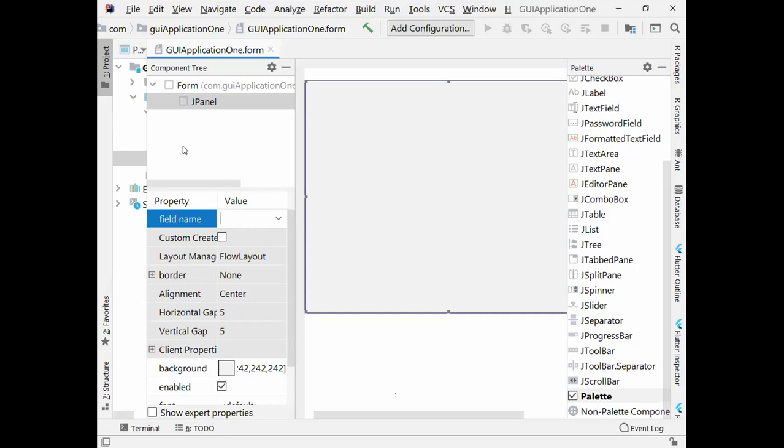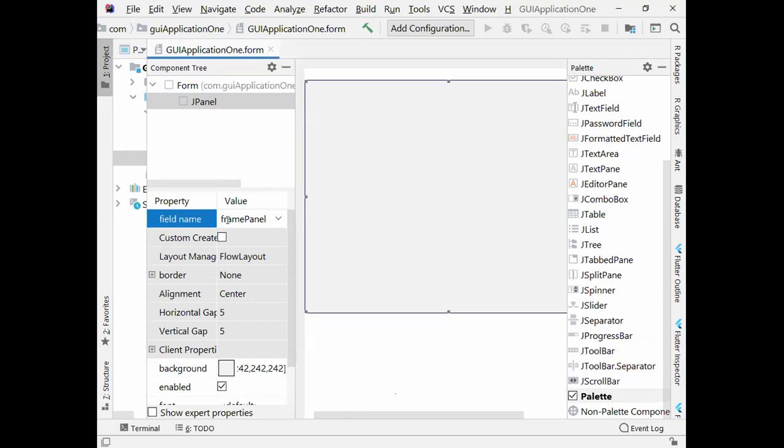I have to call that button by its field name. So here, I'll give our panel a field name. I'll say framePanel. Take note, the field names follow the rules of identifiers we talked about in level 100. These are the names we'll be using in the code.